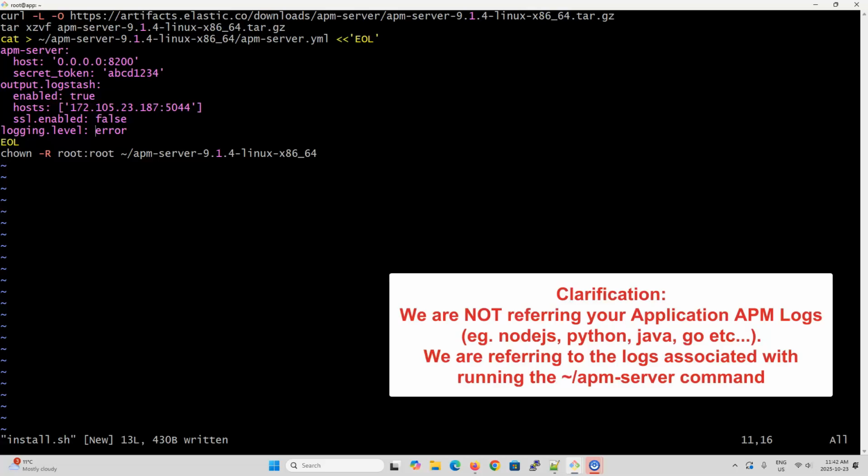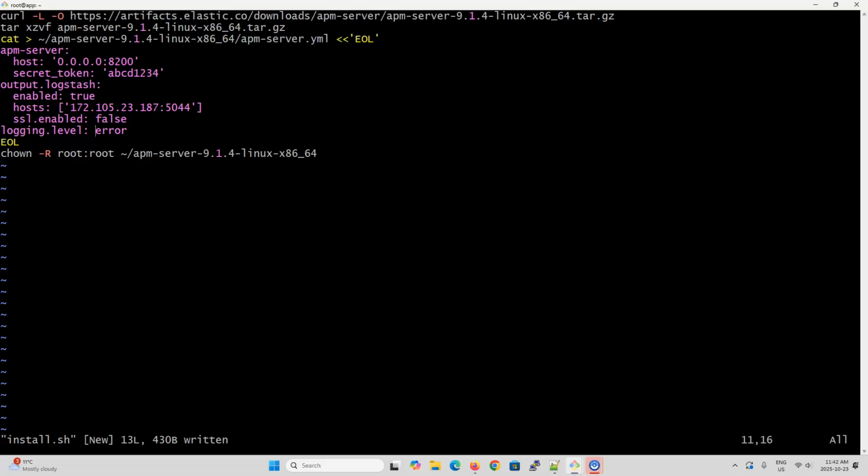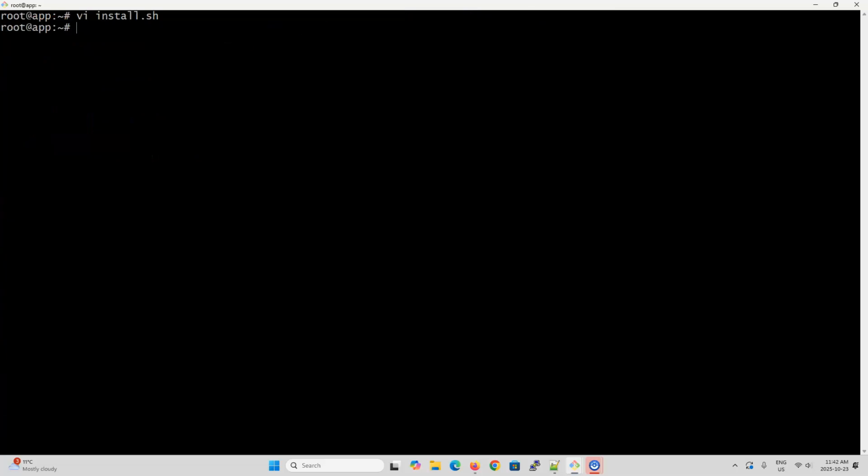If we don't specify the logging level, the agent might output everything, which a lot of isn't really that useful, and it could just end up taking up more disk space. By setting the logging level to error, we will ignore anything that's not critical. Okay, so that's what this is for. Once we create this YAML configuration file, we'll go ahead and change the permission on everything in here to the root user, and I think that should be it for now.